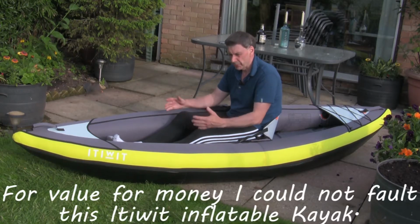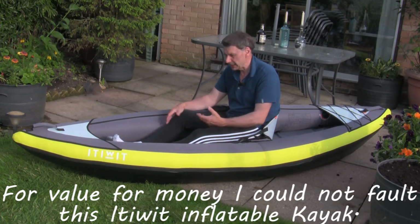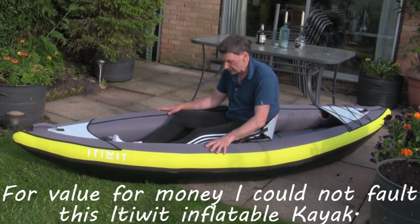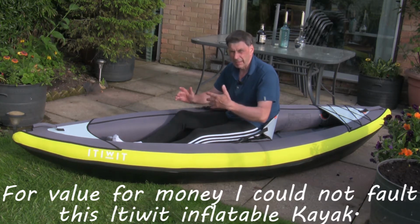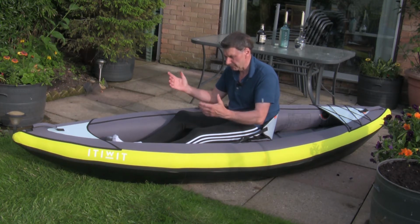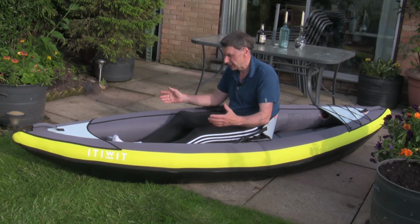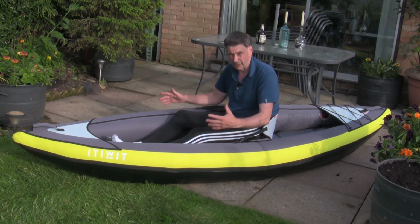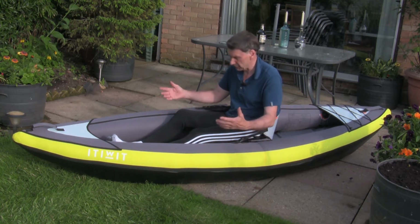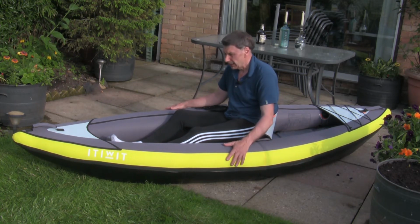So to sum this Itiwit one-person inflatable canoe up as quickly as I can, in under a minute, I think it represents great value. It goes together very easily. If you've never had an inflatable canoe before, it's very basic. It blows up in under 10 minutes, certainly once you get the hang of it. It seems quite well made. It's well put together. It cleans up easily. As you can see, I got it really muddy this morning, and I've had it out here and cleaned it up before I put it away.